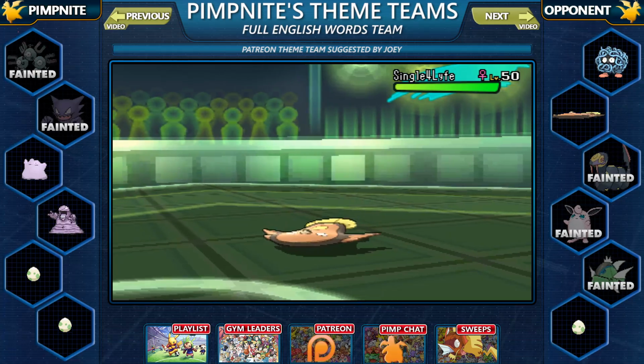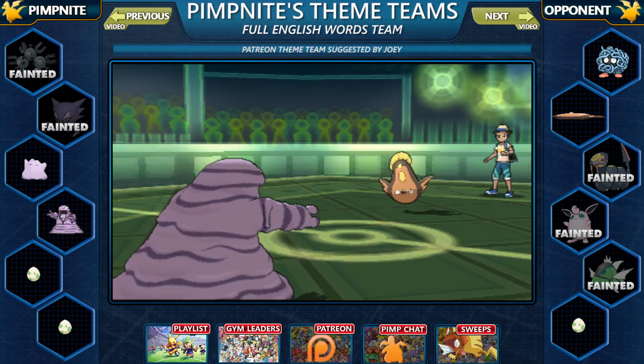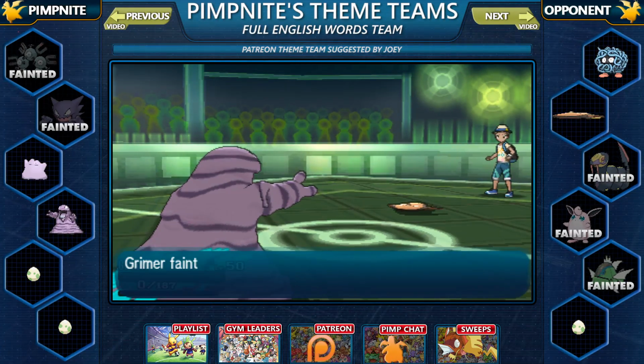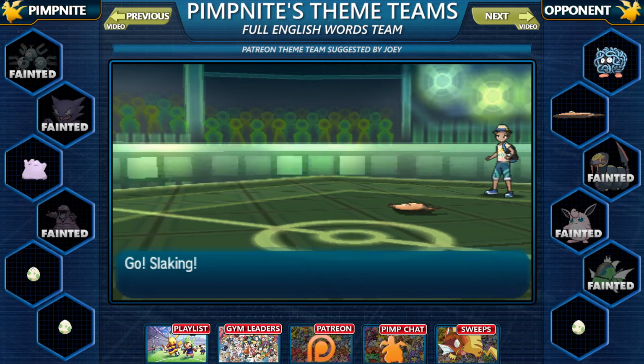Okay, so we have the Stunfisk coming in here. Here I can go for the Ice Punch, but it's going to outspeed me. Ice Punch would have hit that really hard. It's got a little bit more speed than me, taking the Grimer out. And that's down there. Good to see Stunfisk. I love Stunfisk. It's such a cool Pokemon.